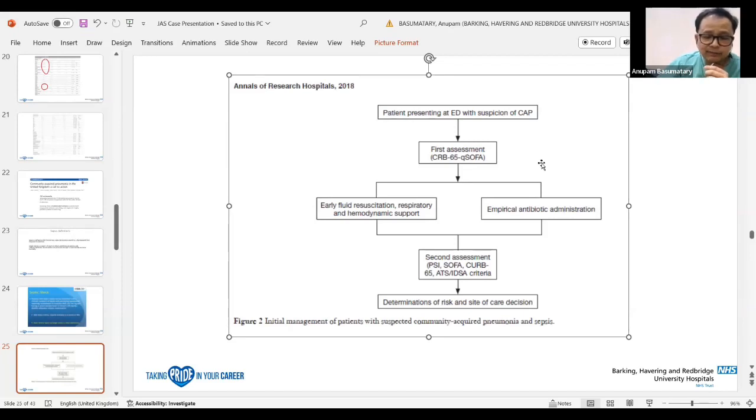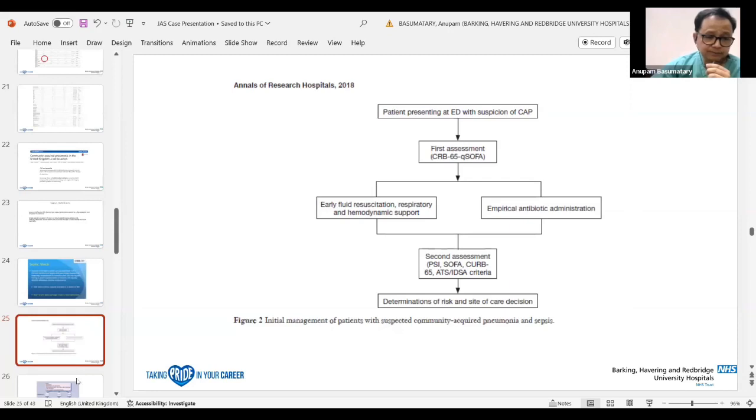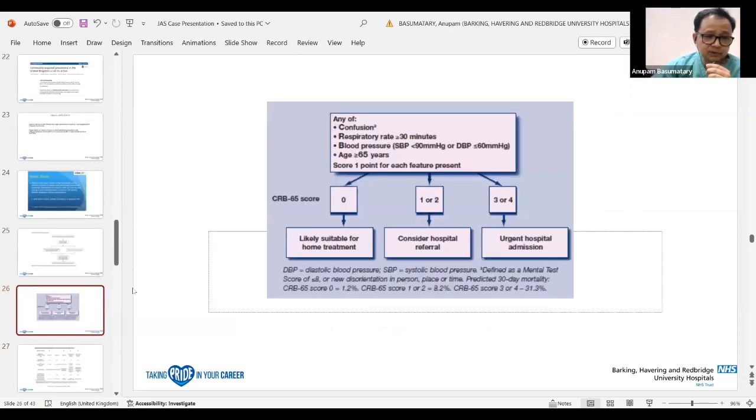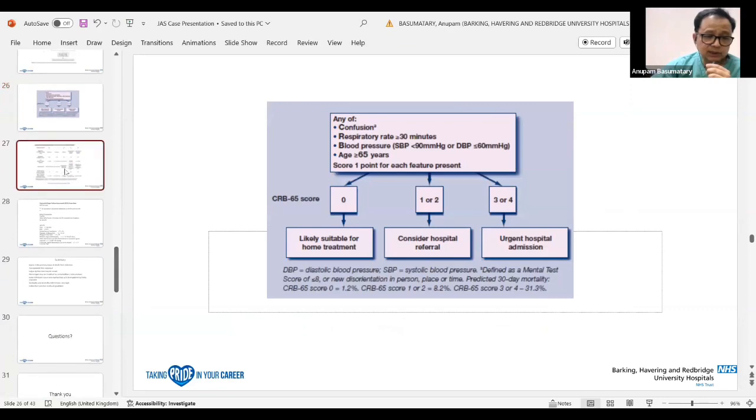They normally receive fluid boluses, fluid resuscitation, especially in the emergency department. Sometimes we have to carry on doing this even in the ITU. And all our patients receive empiric antibiotics as per our Sepsis 6 protocol that we follow in our trust. And we bring them for further escalation. Most of these patients, if they are scoring very high on this score, will come to the ITU. I'll just skip this.